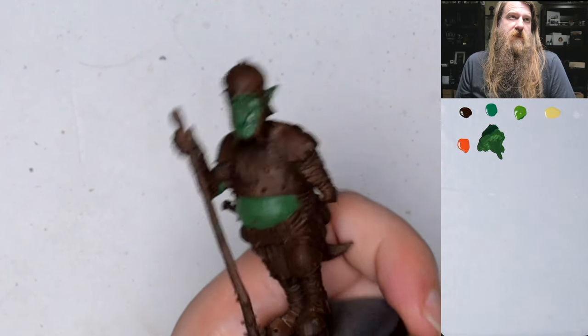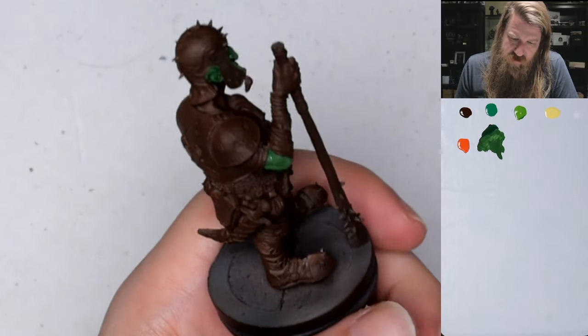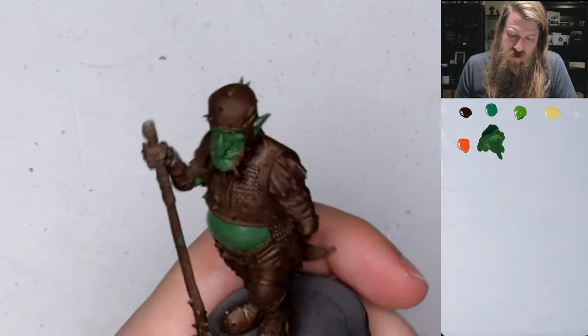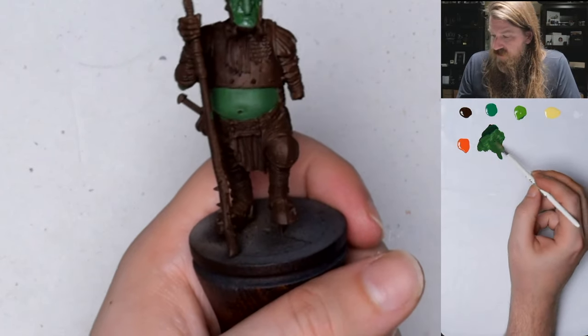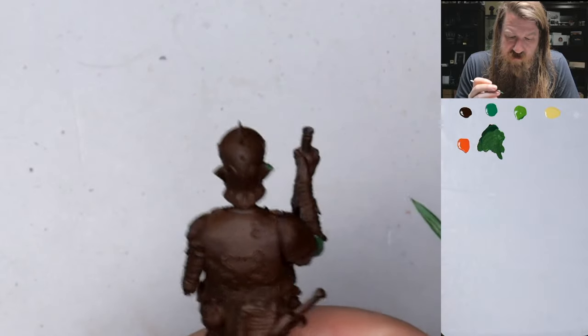Right, so something that, and then I don't think he has much more skin than that. I think his hand, and that's it. Everything else is covered up, so significantly less skin on this guy than on the previous one we did.